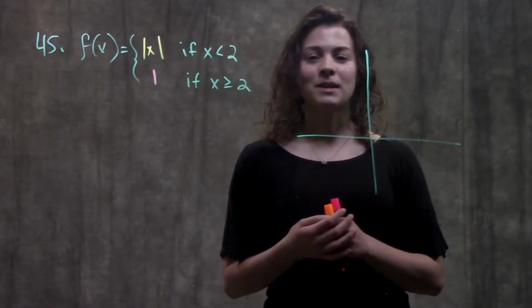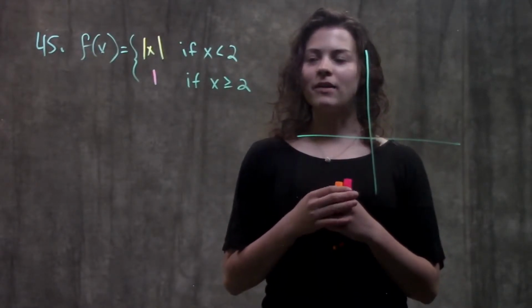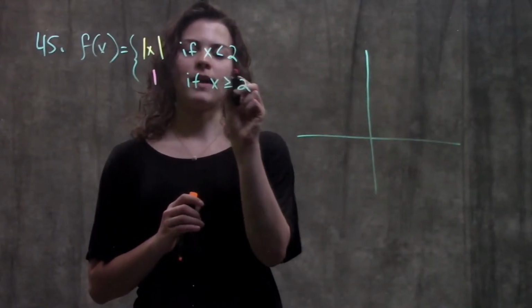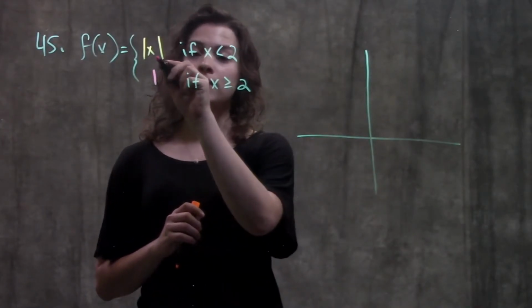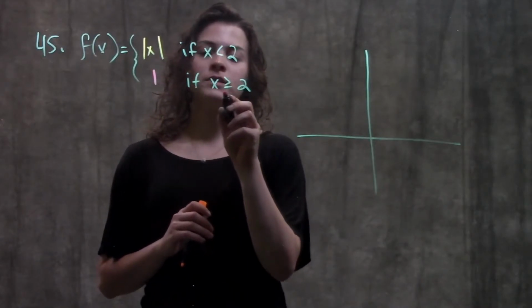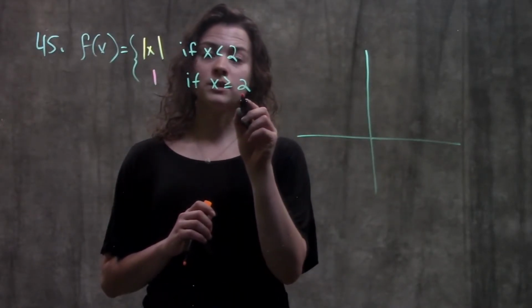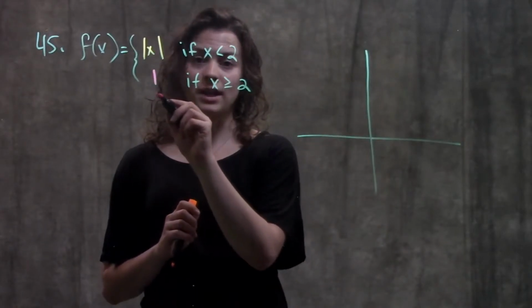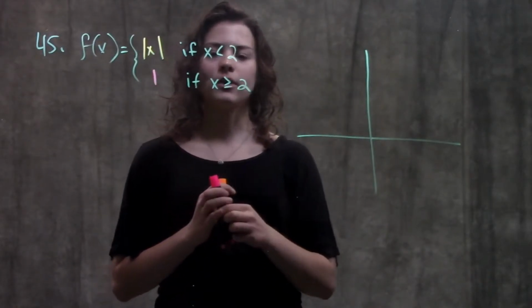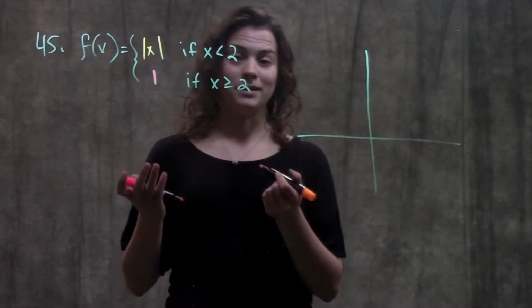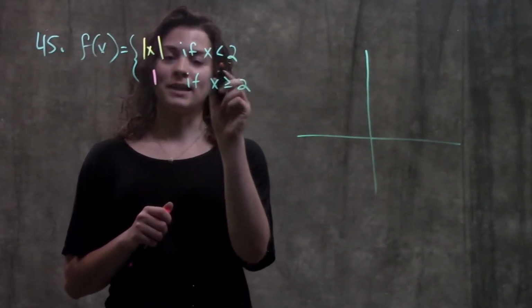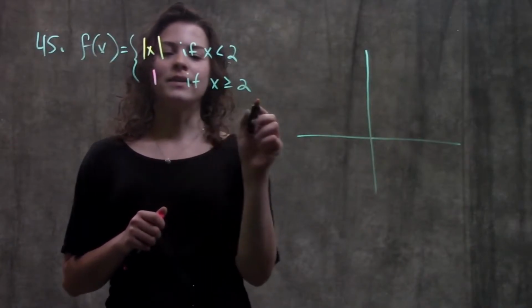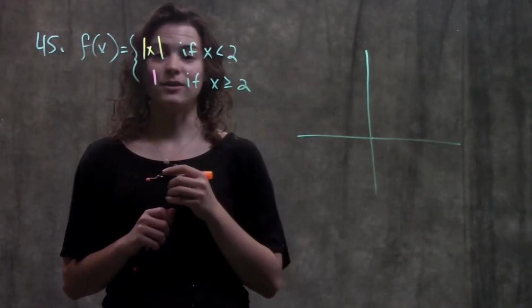So piecewise functions can be kind of confusing, but basically all they say is that for all of these x values, in this case for all values where x is less than 2, we're going to follow this function. But as soon as x is greater than or equal to 2, we're going to follow this function here. So the way we're going to graph this is we're going to look at it in pieces. And first, see what our function is doing for these x values, x is less than 2, and then see what it's doing for the next set of x values.